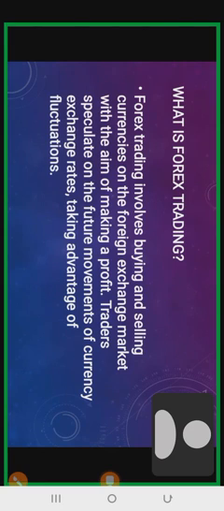Traders speculate on the future movements of currency exchange rates, taking advantage of fluctuations. Yes, this can be kind of related to those that are into crypto, kind of futures market. So traders actually speculate on the future movement of currency exchange rates. They predict from analysis the future move of the market, and they take advantage of fluctuations and make profit out of it.